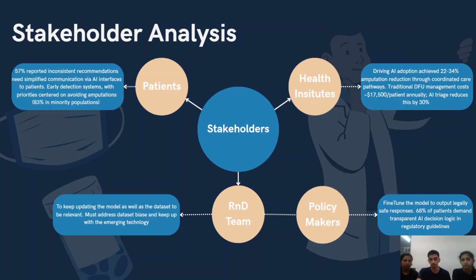An extension to this would be the policy makers, because when it comes to LLMs, especially in healthcare, having proper legal guidelines to help both patients and doctors is necessary. So, based on the country's policy issues or even changing global politics, policy makers are necessary for this model to be deployed at every scale.